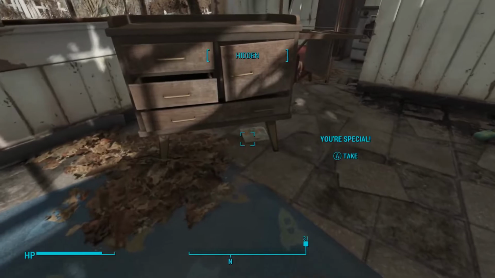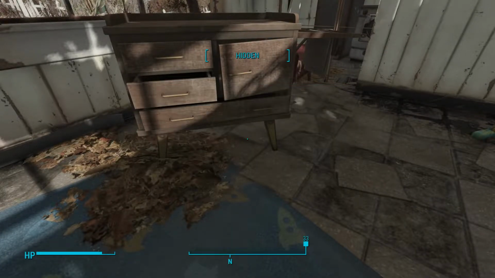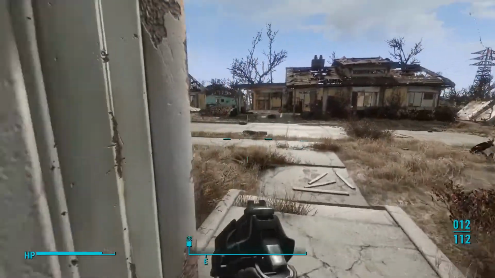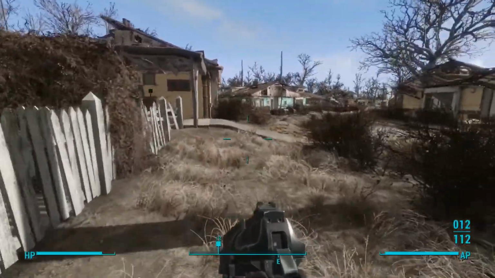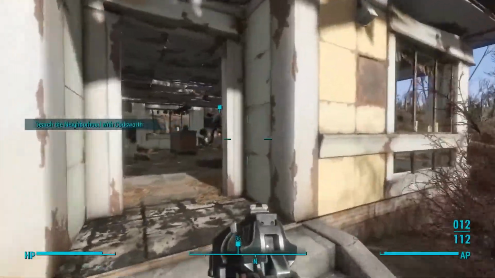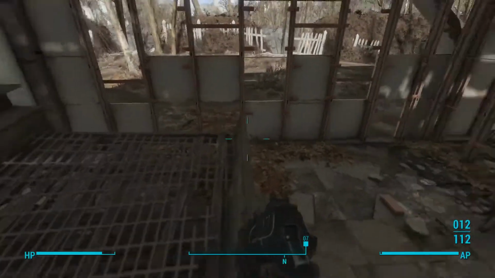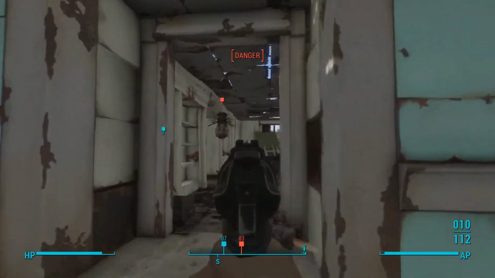Picking up our good old special book here, I would like to increase my agility one more time. Having this high of agility unlocks the ninja perk, which is very convenient because I feel like I'm going to be playing very passively, but not actually, because I just don't know what's going to come at me. I'm going to try and probably get a sniper build in this. It's probably the only way we're going to be able to survive this playthrough, honestly, with the insanity. Okay, well, I'm glad Codsworth killed those guys in one shot, because I couldn't.